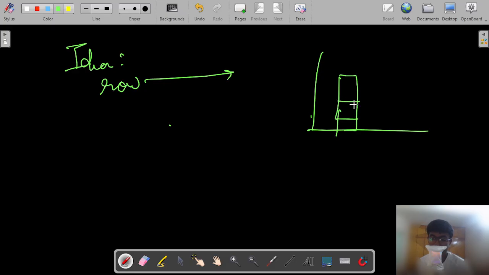Let's say we start at 0, 1, 2, 3, 4, something like this. So we start at the 0th row and we move up all the way, right?